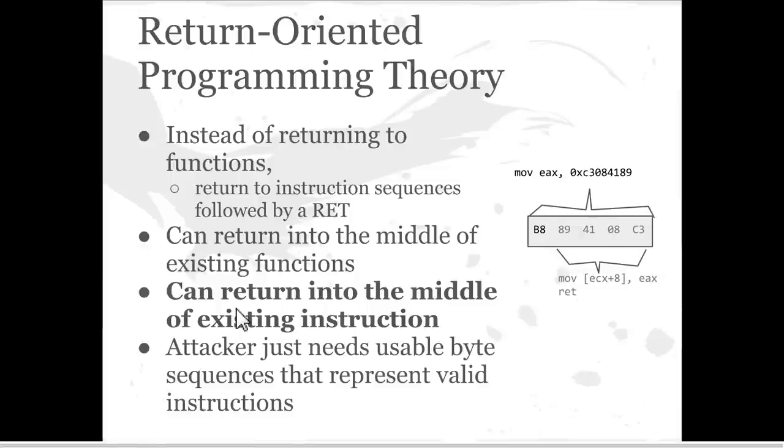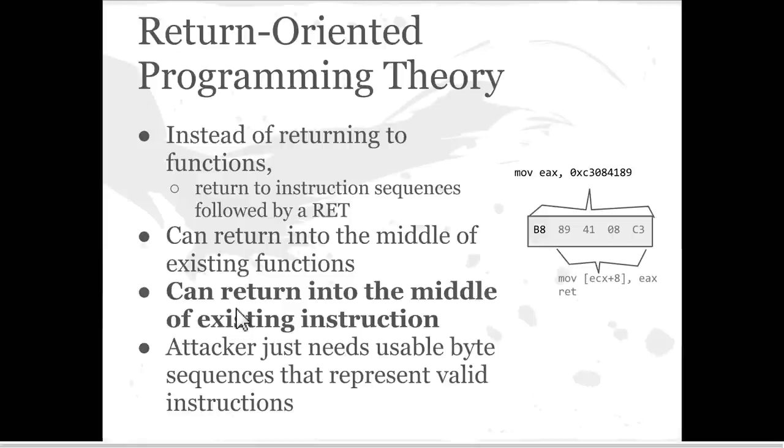And this brings us to the core of return-oriented programming theory: I don't have to just find existing instructions already in memory. I can just use byte sequences in memory that come out to valid instructions. I'm sure during some demo or some of your own exploit development work, you've seen the errors segmentation fault and also invalid instruction. Invalid instruction is when EIP points to some byte sequence, the processor fetches it, decodes it, and it doesn't decode to a valid opcode. In other words, it doesn't know what it's looking at, so it throws an invalid instruction error. As long as we have some byte sequence in memory that is a valid instruction, we can get it to perform a malicious computation.